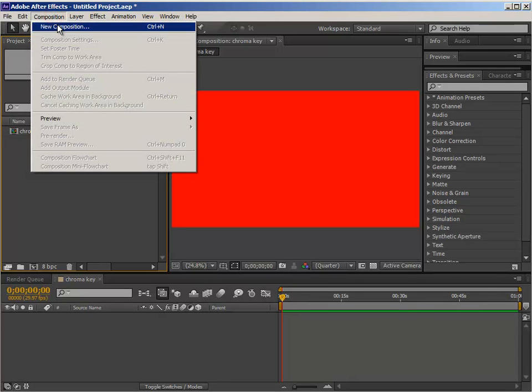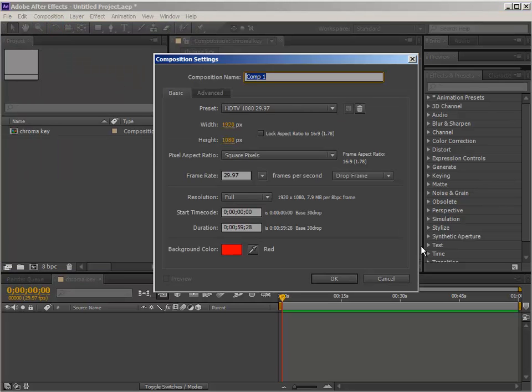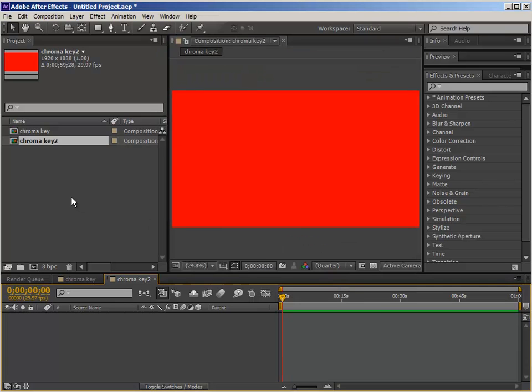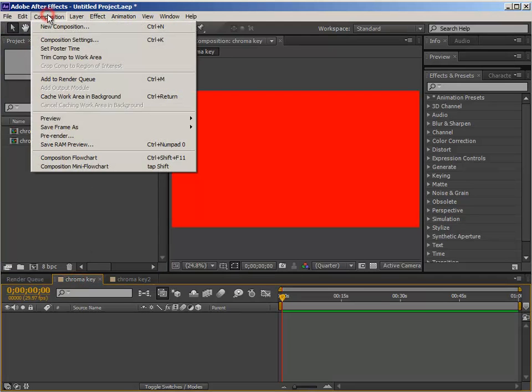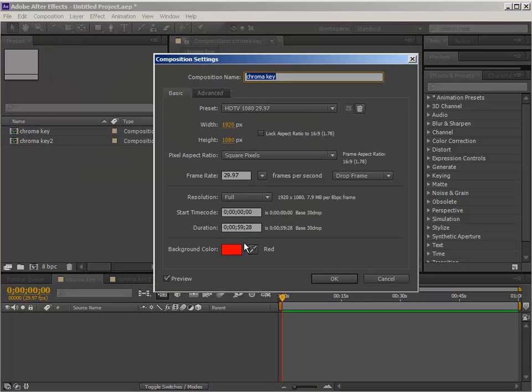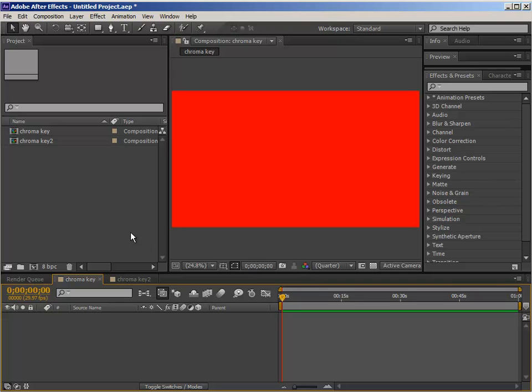I can go to the top, and I can go to File, New Composition, and I'll put down chroma key number 2. Okay, I'll keep basically the same settings and click on OK. All right. Now I can go back and forth between the compositions. Here's composition chroma key 2 right here. I'm going to want to work with composition chroma key 1 right here. I'm going to double check the settings, composition settings, and we have approximately 1 minute right here. All right, say OK. Now there's 3 ways of bringing in files that you'll be working with.